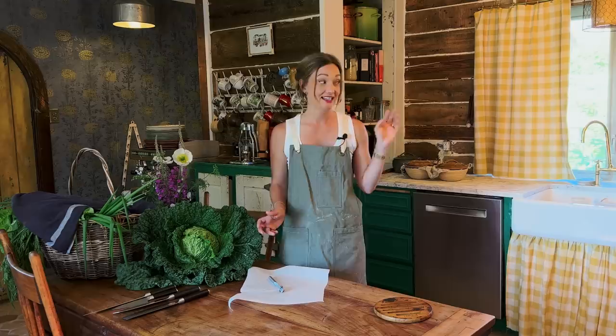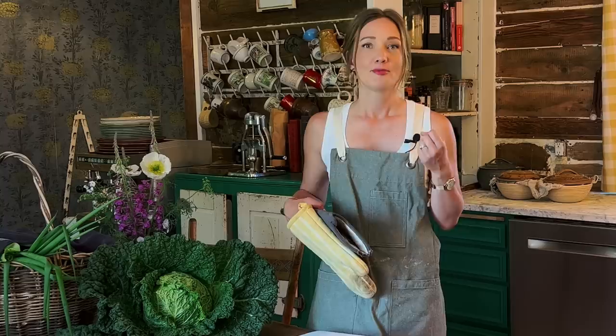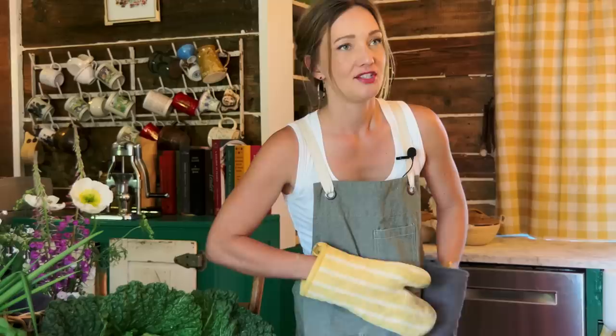But it's just worth noting that even though we have all these beautiful vegetables coming from the garden and there's fruit growing on the trees and our freezers are full of meat, bread is still a big part of our diets here, and it's sort of like our carbohydrate of choice. We bake with really high protein flours like einkorn, and we use natural fermentation like sourdough to break those breads down so that our bodies can process them really well. So I'm gonna pull my Dutch oven out here and get my loaf in.